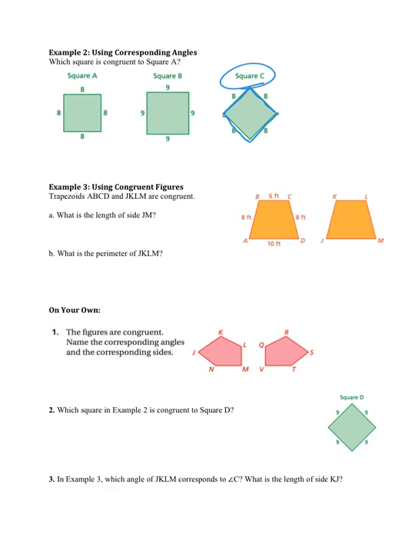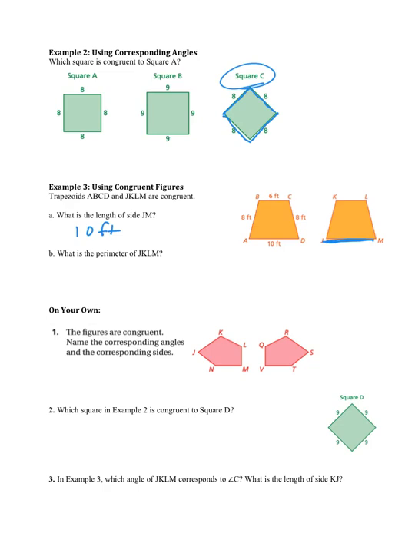Now, if we know that two figures are congruent, then we know that their corresponding angles and corresponding sides are congruent, and we can use that information to come up with some angle measurements or side lengths of our image. So here we have the side length of JM is what we're looking for. So this side length right here. And I can see that that corresponds with the side length AD on our trapezoid ABCD. So that means that JM must be 10 feet.